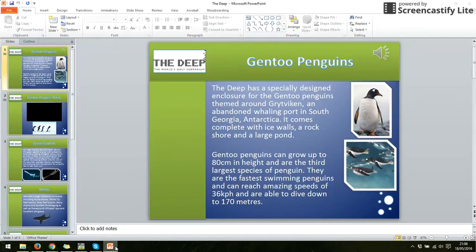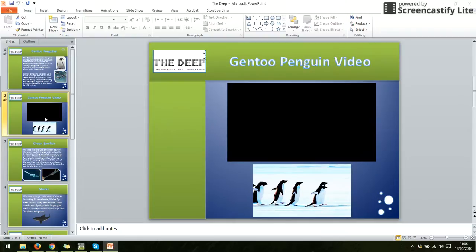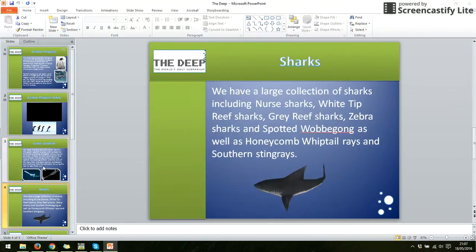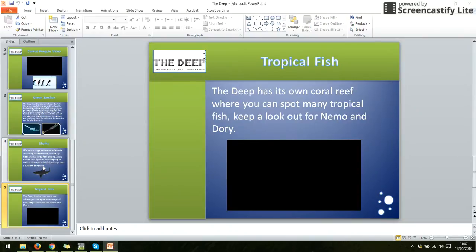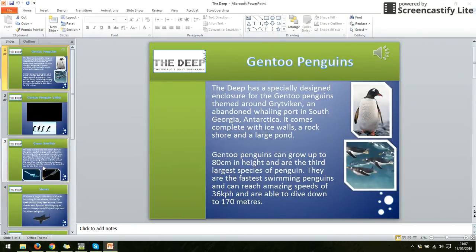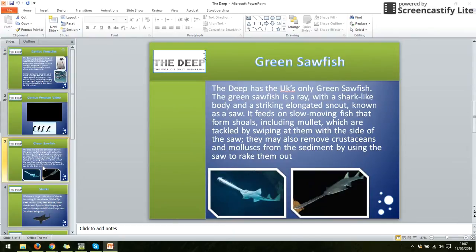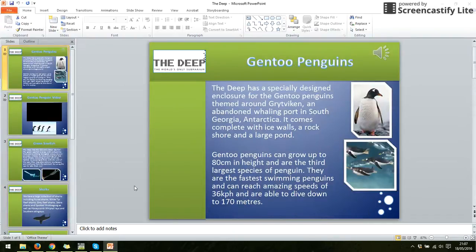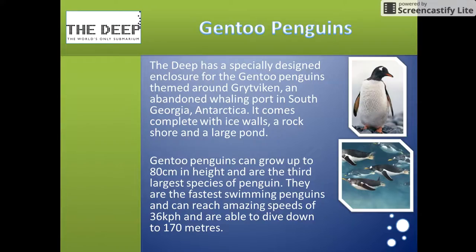Okay, so since the last video, I've gone through my presentation and added extra slides for different sections, different things that might appear in the deep. I said I want at least 5 slides for your multimedia presentation. I've got 2 on Gentoo Penguins, I've got green sawfish, sharks, and tropical fish. So I could run this like a PowerPoint presentation if I wanted.